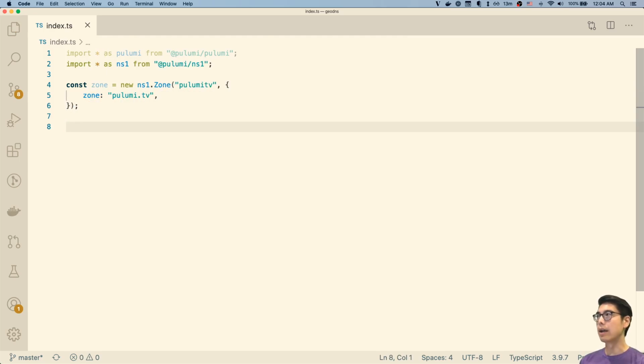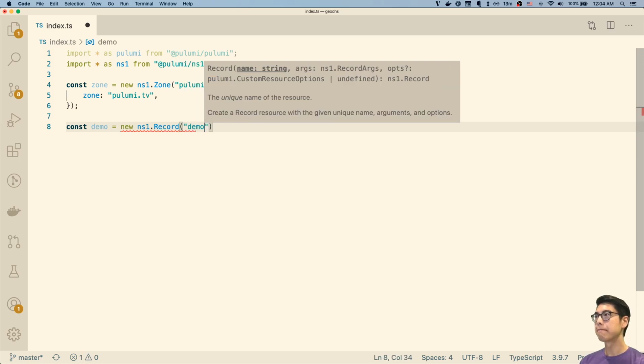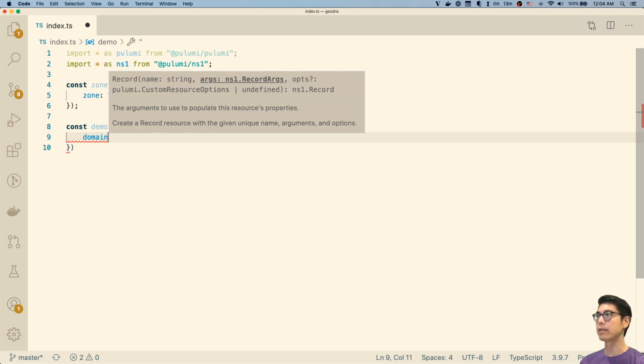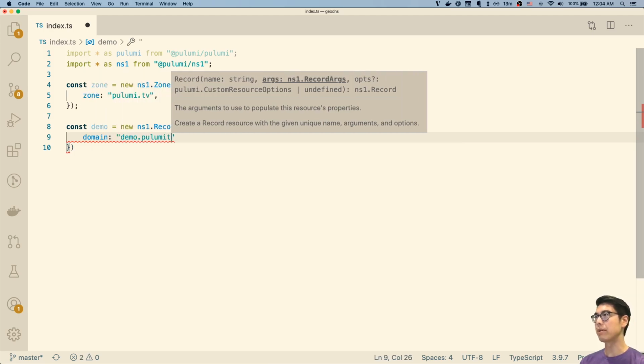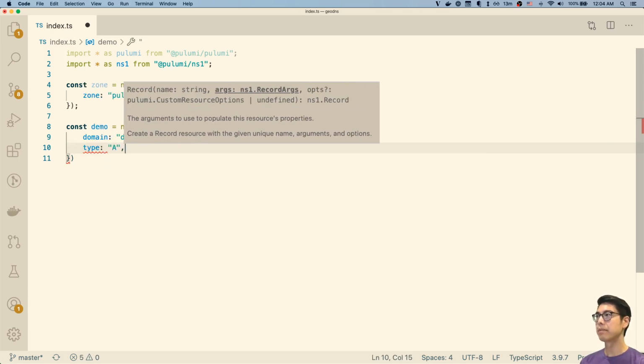All right. And then we're going to create a record. So we can actually do DNS. The record takes a domain, which in our case we're just going to call demo. It takes a type, an A record.